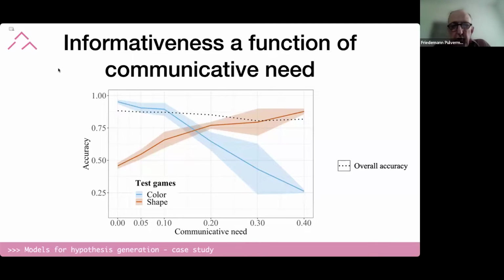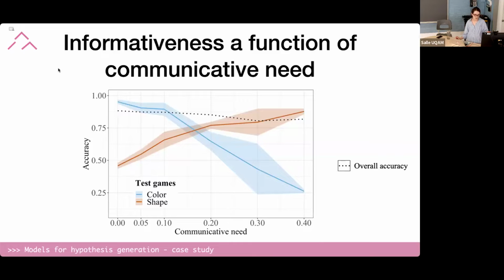Did you have a condition where you just varied the, where you gave color the important functional information? Yeah, so we don't have a condition where we just give color, because we already start, when we don't give color, at almost 100%. If you give color, basically what happens is they do 100% on color games. So they learn a perfect color naming system because the models already have that inductive bias.